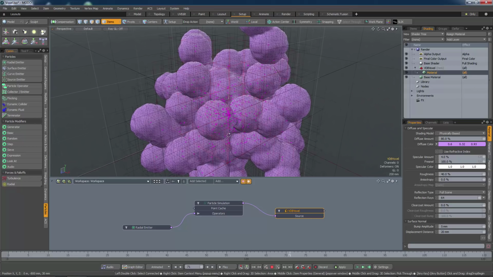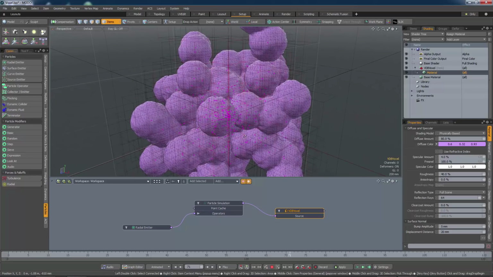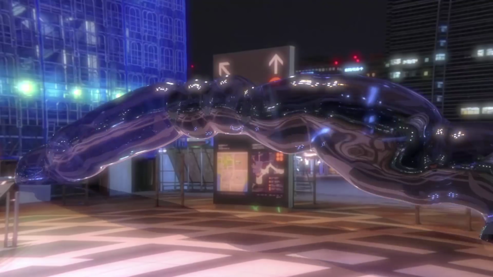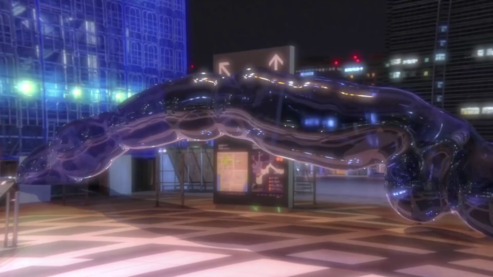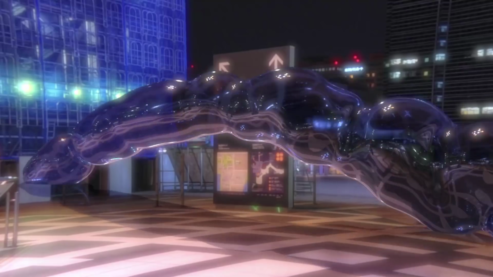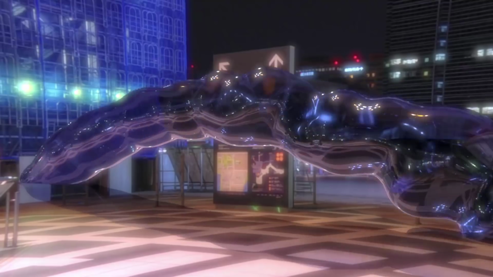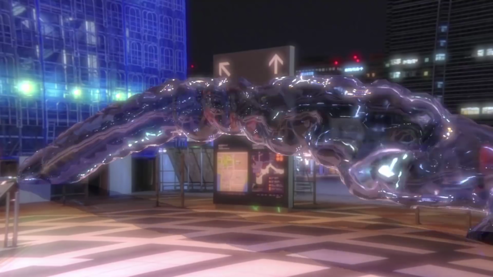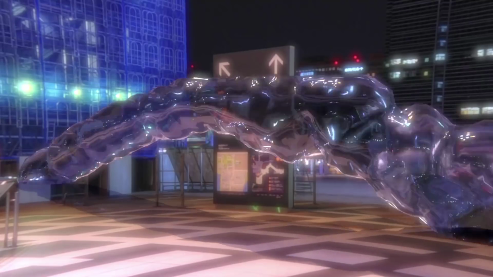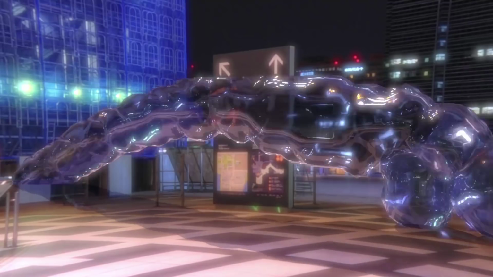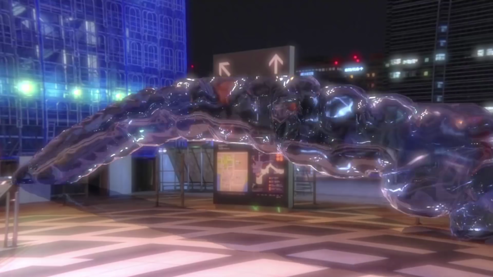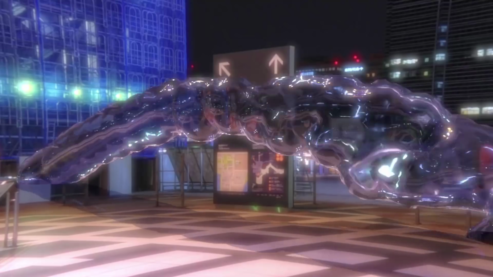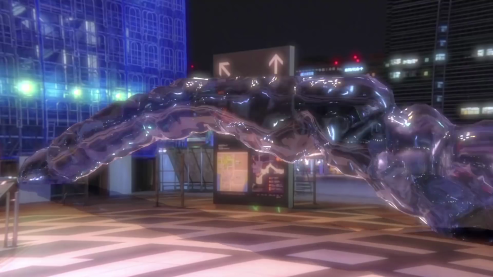So this is all well and good, I hear you cry, but why is this any better than using, say, blobs to do exactly the same thing? Well, one of the primary advantages of using the VDB Voxel is it's a lot faster. This sequence was rendered using blobs. As you can see, it's quite nice, but it took me about 5 hours to render this rather short sequence. This second sequence, which I've tried to make look fairly similar, was rendered using the VDB Voxel feature, and that only took about an hour to render, so you can see that there's a big advantage, and if I put my mind to it I could probably make the render look a bit closer to the results we got from the blob. As it is, I think it looks reasonable anyway.